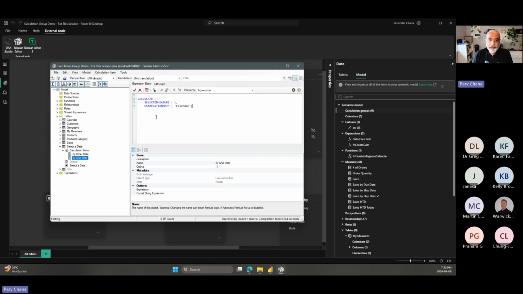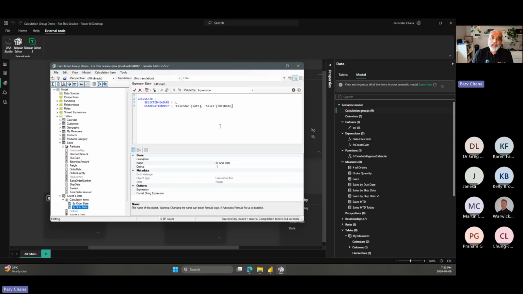So same thing, I'm going to calendar date and then sales ship date. Do I have a space in between? Let's make sure. Sales table, ship date, no space.